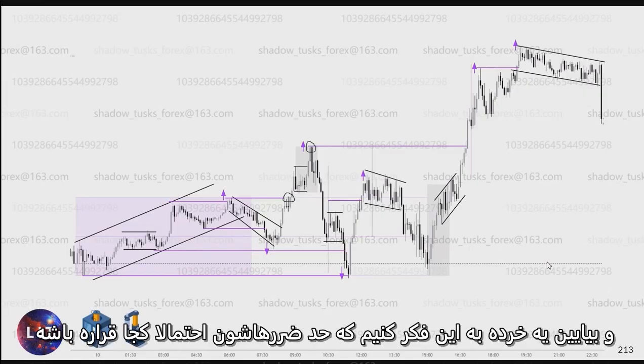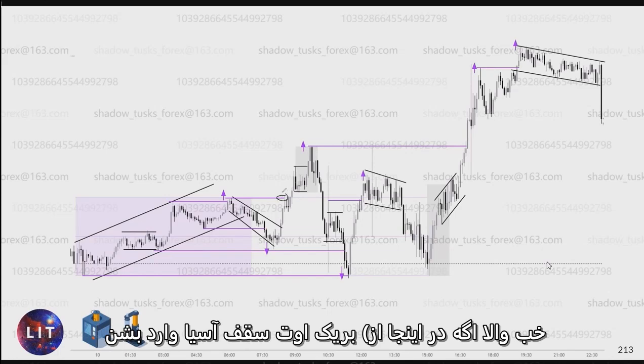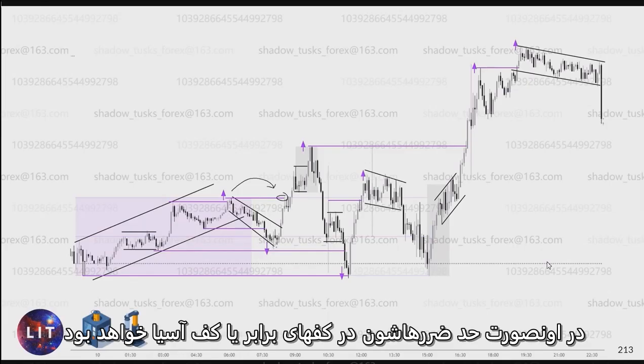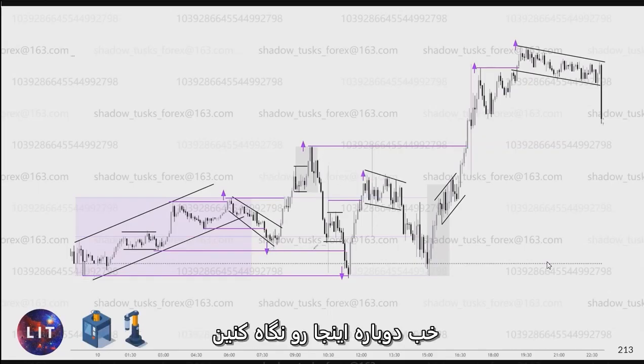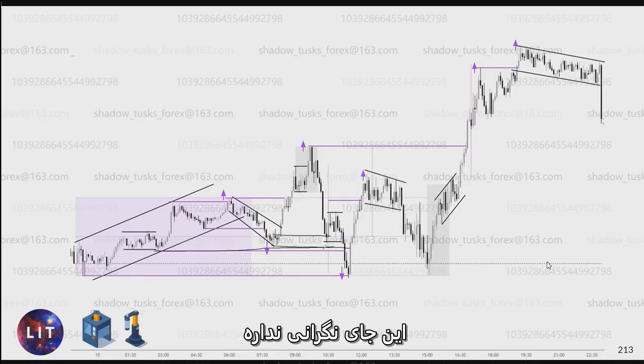And let's just think a little bit about where their stop losses are likely going to be. Well, if they enter here off the breakout of Asia high, then their stop losses are either going to be at the equal lows or Asia low. So now we have an idea about where we should be trading towards. So again, look here, we're giving what? A false reaction. This is nothing to worry about.